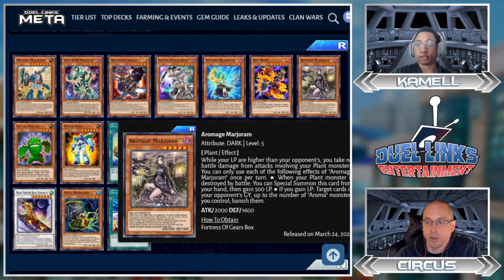So it's got like Holy Guard built in. Yeah, it's a nice little hand trap. They go in to kill your Aromage monsters, and you get to summon this from your hand. Yeah, and then you take no battle damage. Yeah, and then also you get to start banishing stuff from their grave. So you can try and hit their Element Saber monsters, their Stone of Ancients, and stuff like that. Yeah, so that's a good monster.